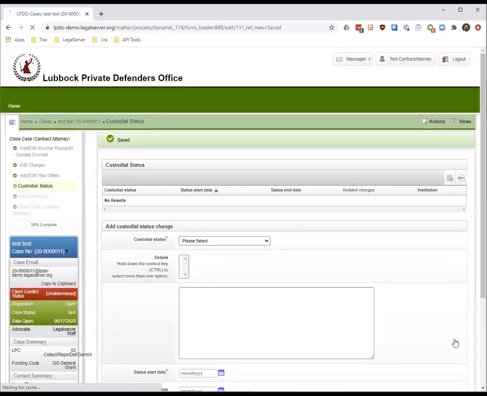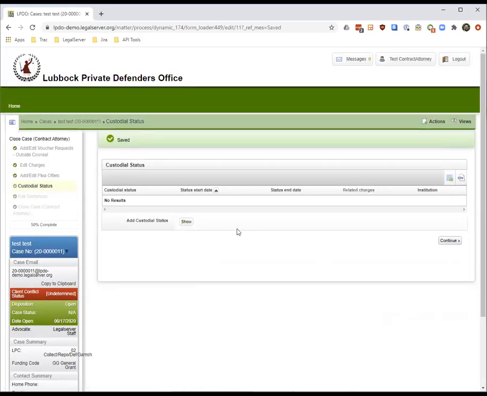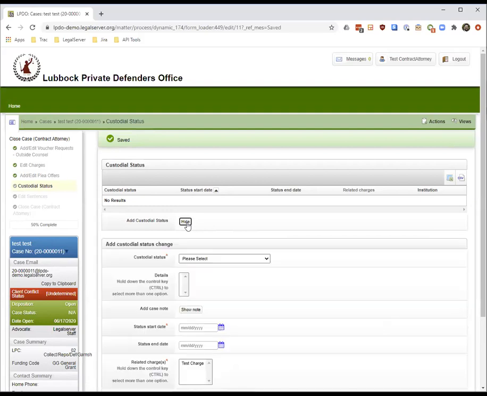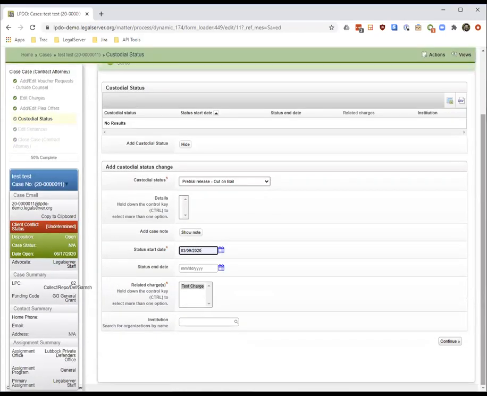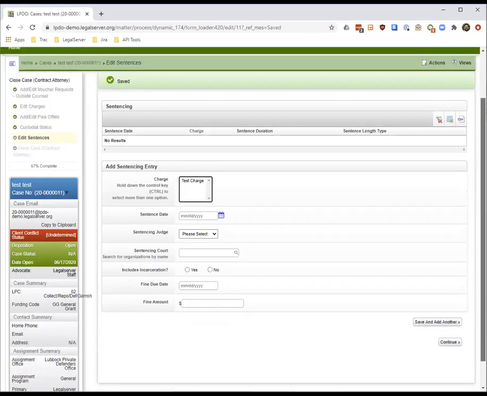Then we can continue. One of the other things that's available in the system is to record the custodial status. Is the person incarcerated? And we can say that they were incarcerated and serving their sentence, or that they were on their initial arrest, or that they're out on bail. And then we can record additional details about this in terms of when this started and how long they were there, so that we can make some calculations later on to say they've been in custody for 50 days or 100 days so far. And if you want to, you can even link this to specific case notes or specific institutions.